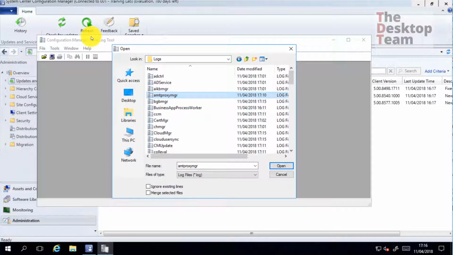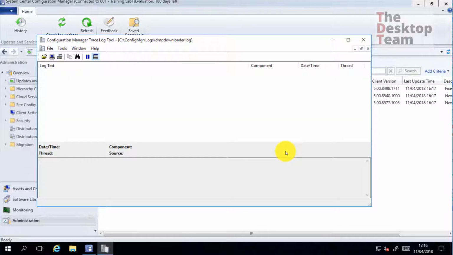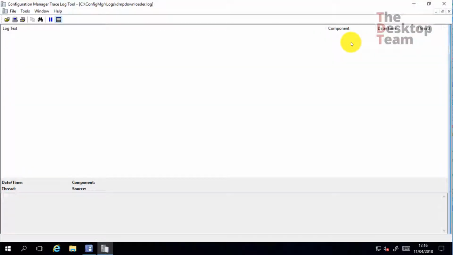The log is the DMP downloader. I don't want to look at anything that's already there, I just want to look at new stuff. So what I'm going to do here is ignore, and open the log but plain. So anything that's new from now on, CMTrace will show me.